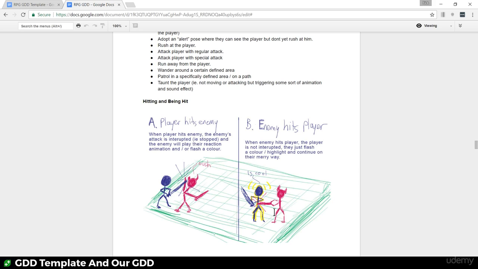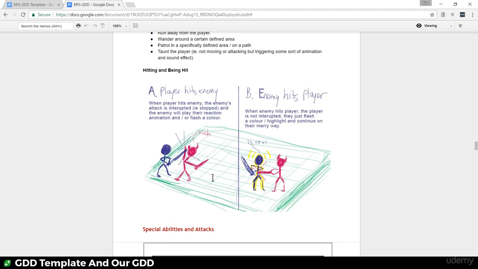Now, when the enemy hits me, I don't want to be interrupted because I think it's very frustrating for the player to be interrupted like that. I want the player to flash, like some sort of visual effect, but still keep their spacing between their attacks. If they're hitting every half a second or 1 second, to keep doing that and not to be interrupted. And that means we don't need an animation for when the player gets hit. So that's me just explaining it in a pretty simple diagram. When I was going through the process of drawing this, if it's just you on the project, as it was me just drawing this, I was playing it in my mind, I was thinking about it, how's this going to work, does this make sense?